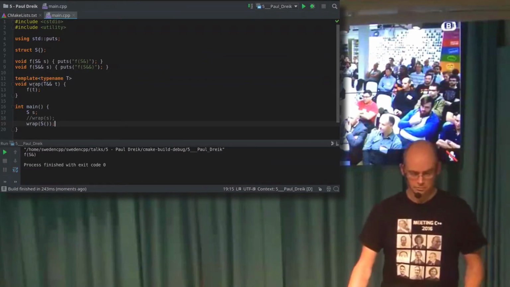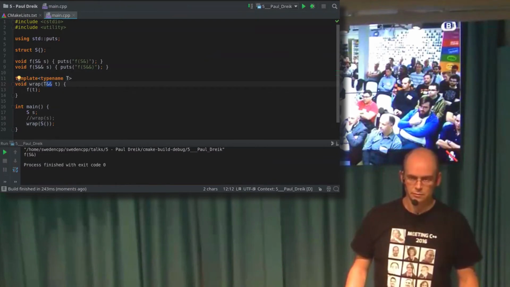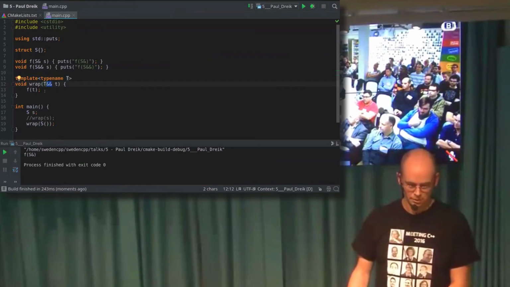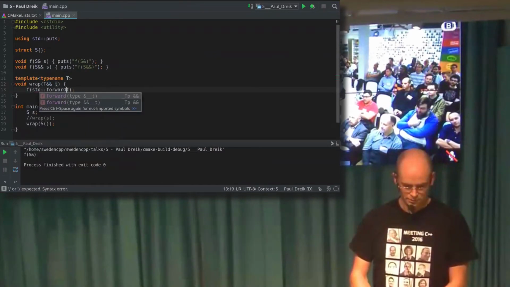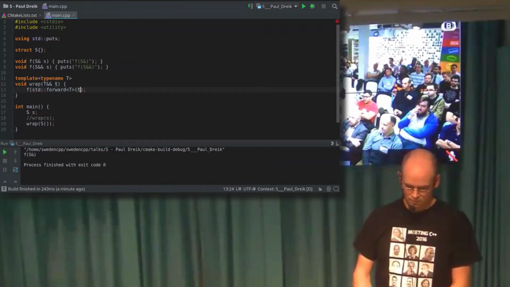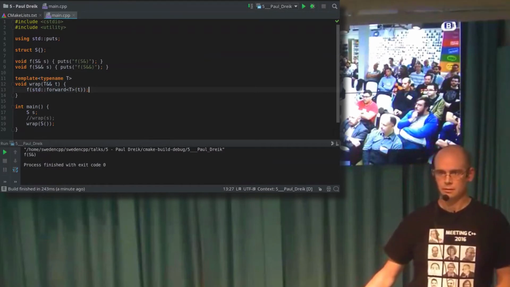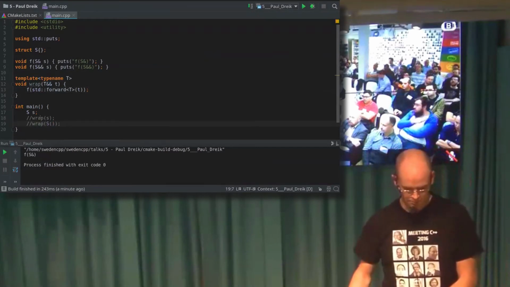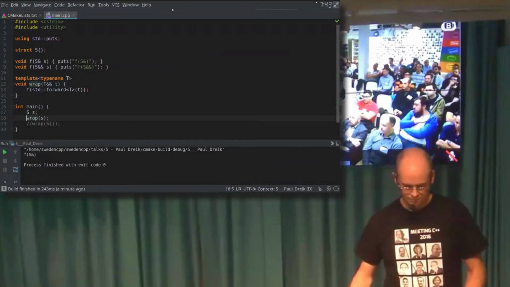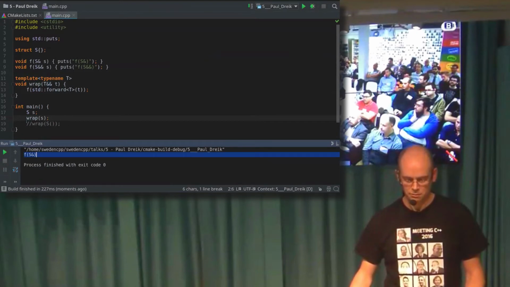So this is where we're going to use std::forward. So we see this double ampersand, this is a forwarding reference. It was called universal reference, but now it's called forwarding reference. So I'm going to use std::forward on T. So what std::forward does is that it preserves the value category of its argument. So let's try this now. So I have the lvalue version. So it selects the first overload.